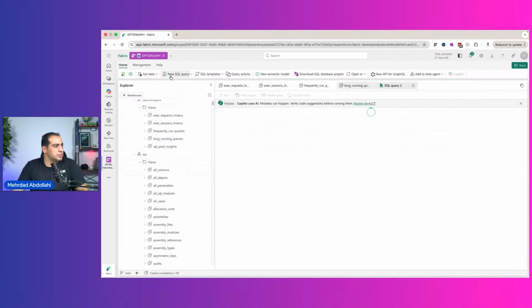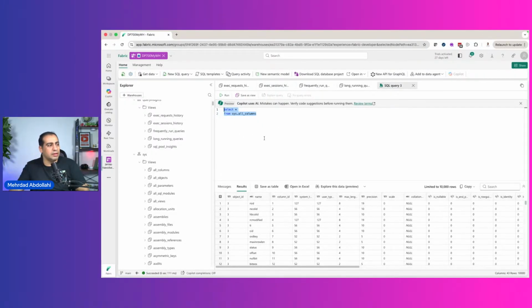Select from sys.all_columns. Oh, what happened? So you need to type it in your SQL, actually, sorry, in the query.